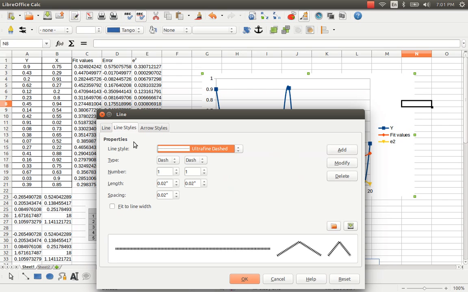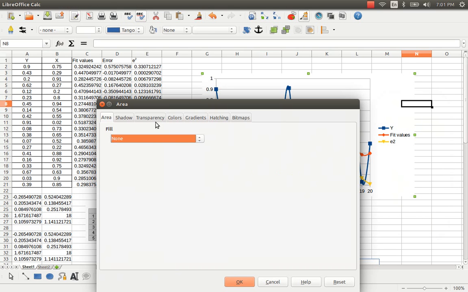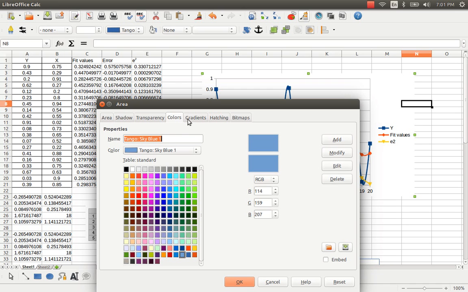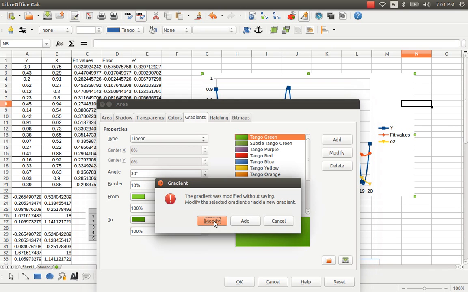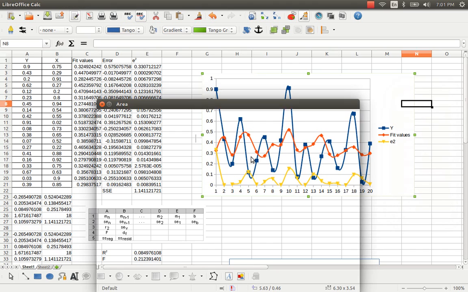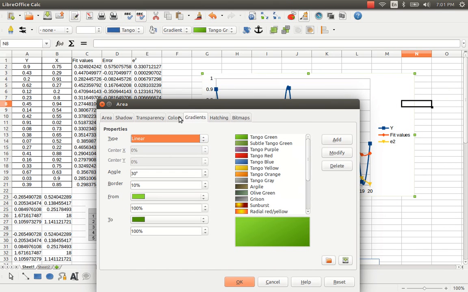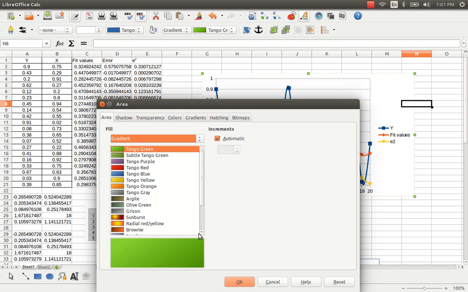I should search through where the border area is. Somewhere I must have this option, border. Let me see. No, I'm not going to get it. Okay, anyway, it doesn't matter. Later we can see where it is, but that as such is not very important for us. Somewhere I must have that option here. Well, anyway, we got this.